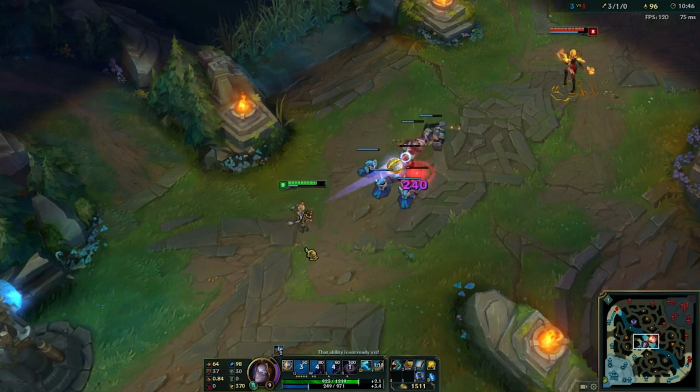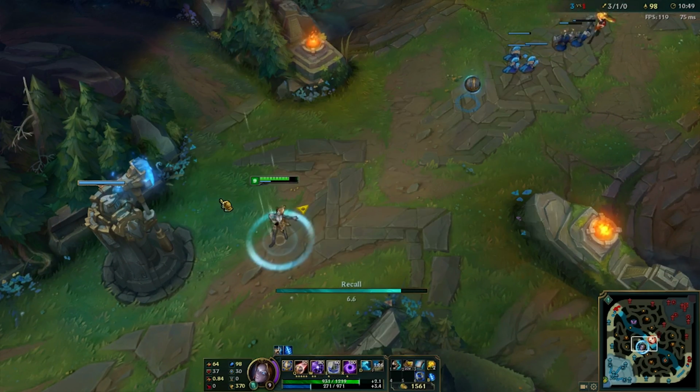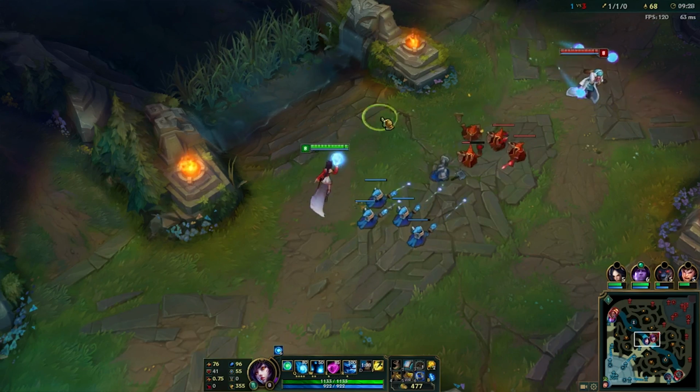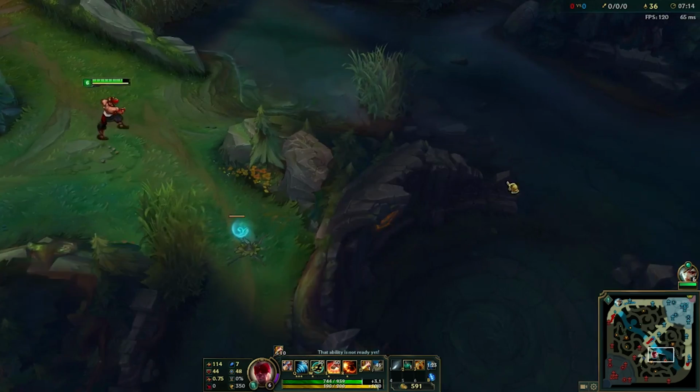Tip number 10. Plan your recalls ahead of time. Decide on which gold amount, on which wave, and at what map state you want to back at. Generally, it's best to back with your teammates. Tip number 11. If your enemy hasn't been playing aggressive for a long time and then switches, chances are they have backup.